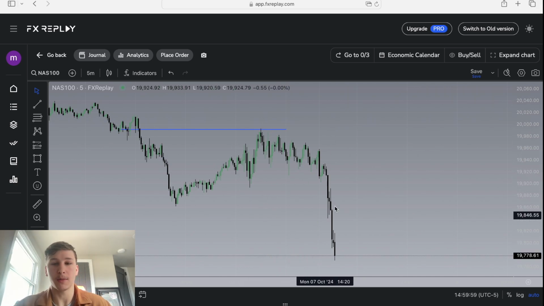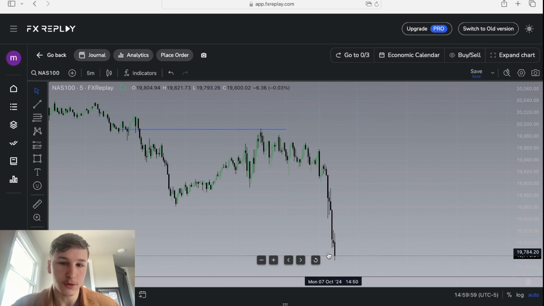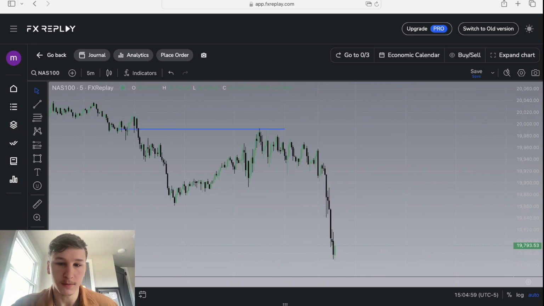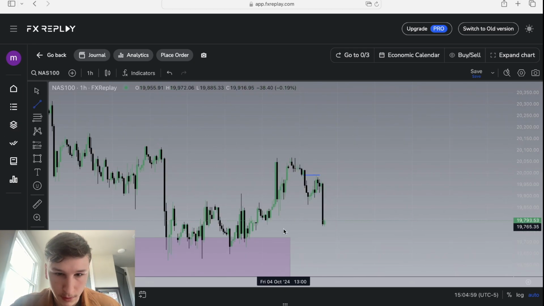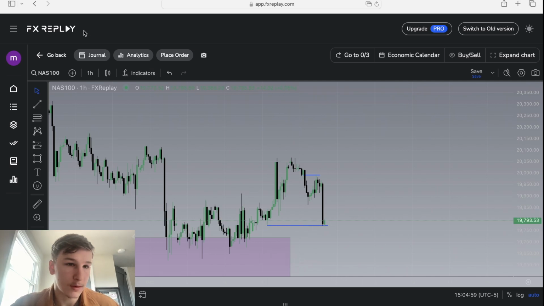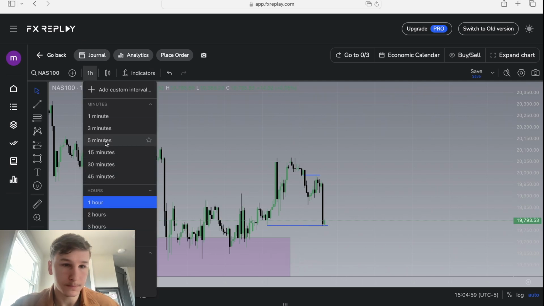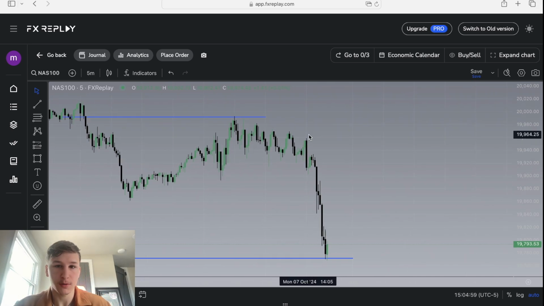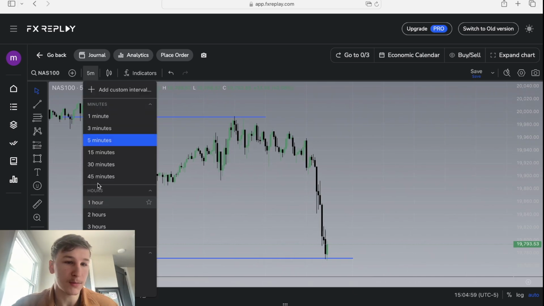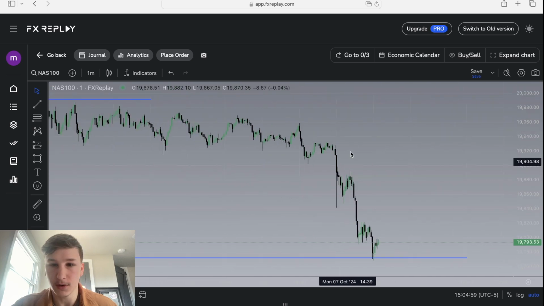So if I was looking for model number 3, it would be based on this huge drop down at 2 p.m. So let's see if that yields anything. All right, so we have these internal hourly lows here swept into the later portion. All right, beautiful. So that's been pierced here with this huge drop down at 2 p.m. Okay, let's see if model number 3 presents for everyone who's been selling.